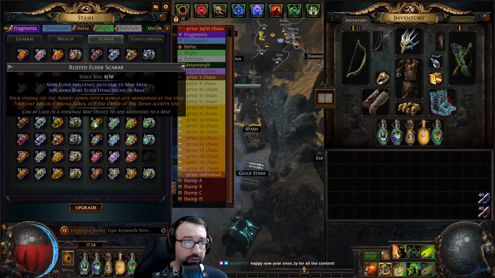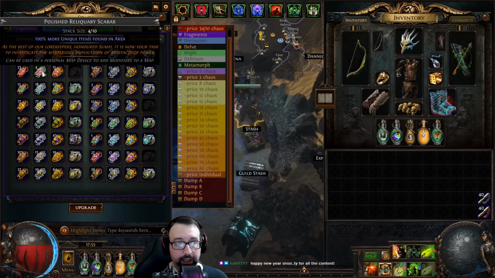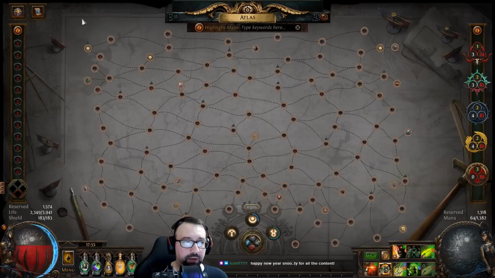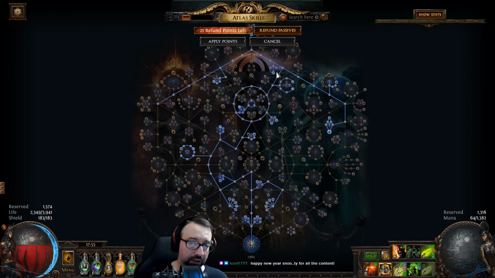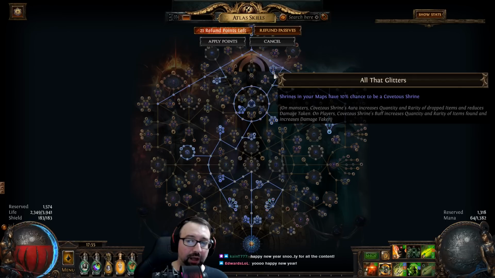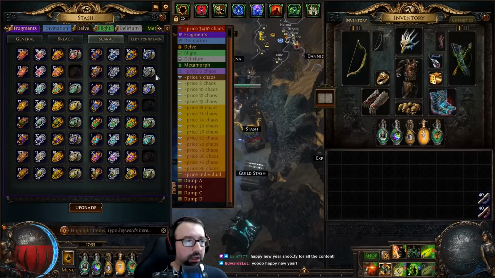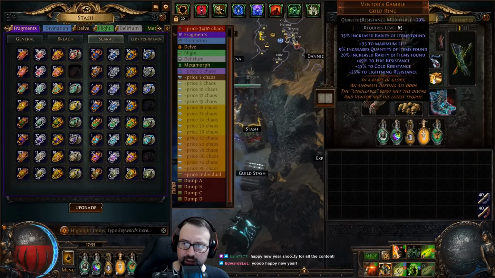That's why I chose the Elder Scarab, because it's instant. And that's why, you know, Reliquary Scarab, I am running some Magic Find. We are going to be getting tons of Covetous Shrines, too, because this is like a double shrine strategy. We're getting extra Covetous Shrines on here, which are going to help increase the rarity, which will synergize with Reliquary.